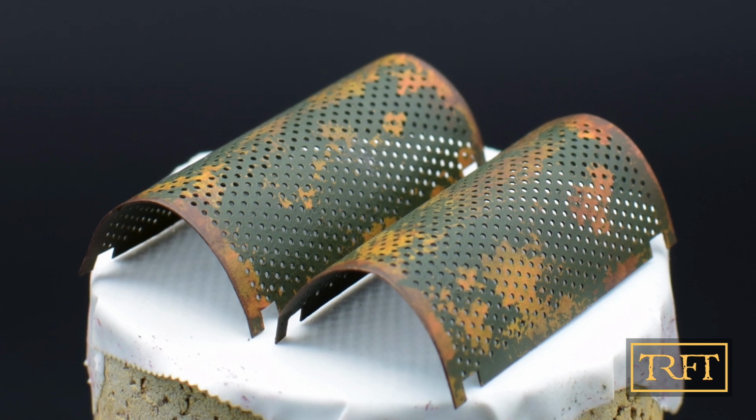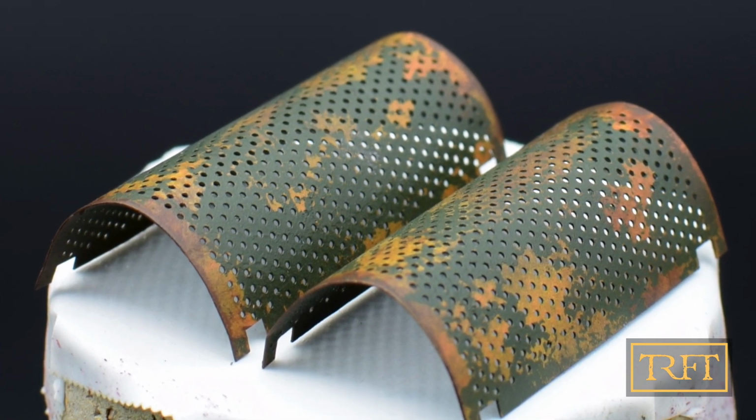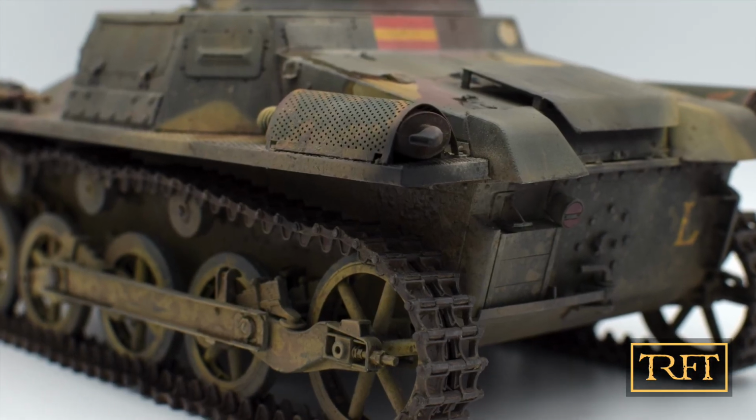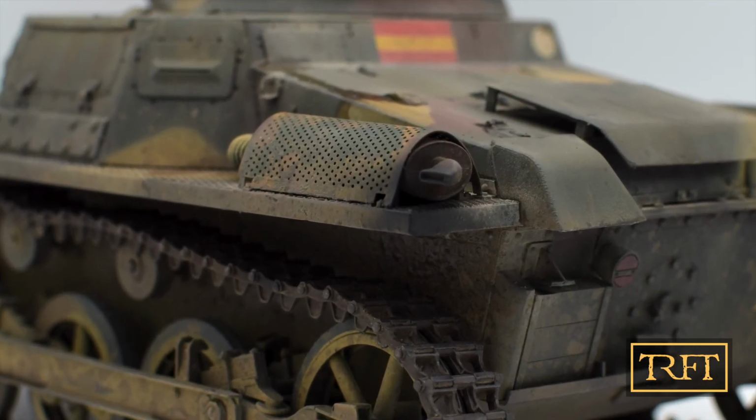Hello everyone, what's up? In today's video we will see how to easily achieve a cool rust effect on tank exhausts or exhaust covers using a Scotch-Brite pad as a stencil.